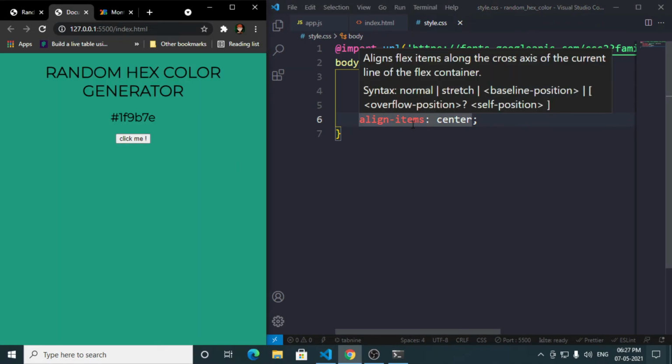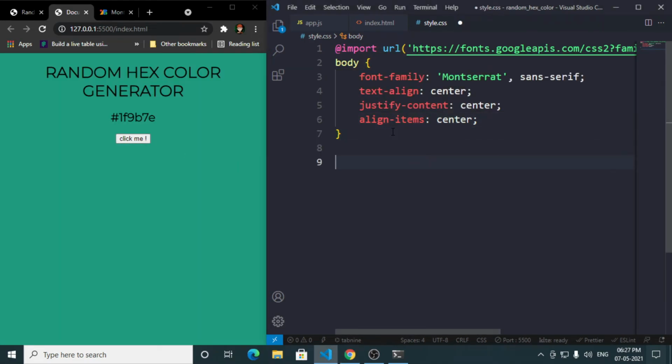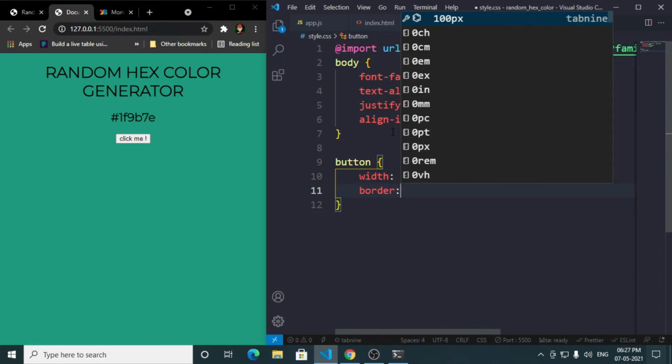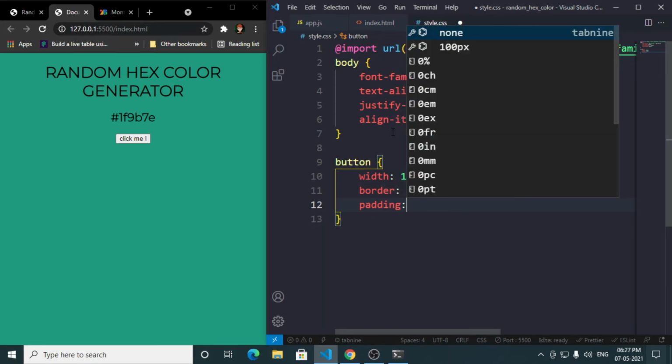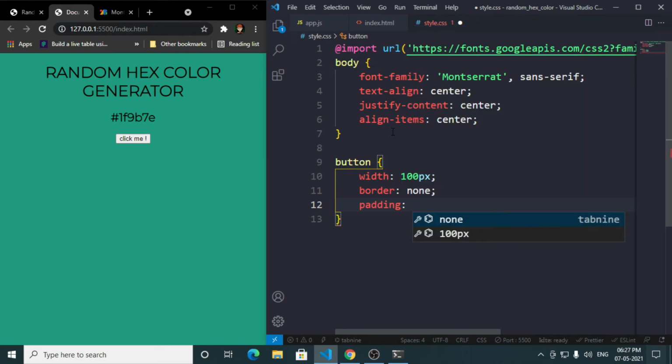So after that we need to, let's say, design our buttons. Let's say button, yeah, button, you only have one button, so button, let's give width of 100 pixels, and let's say border of none, and let's say padding of 5 pixels, 5 pixels, and after that we'll give border radius.